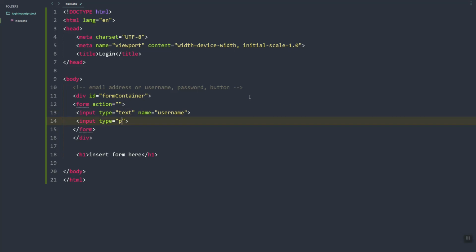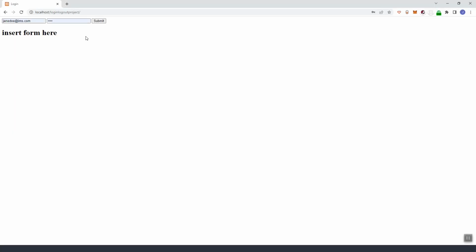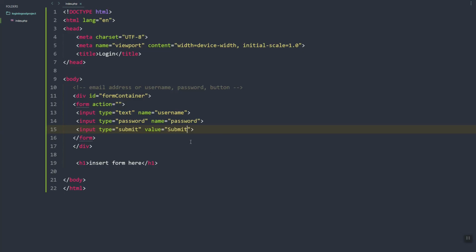Also here password, the name of password, and then a button which is of type submit. Instead of button let's do an input, and the value will be submit. So if we refresh, as you can see we have the username, password, then the submit button.